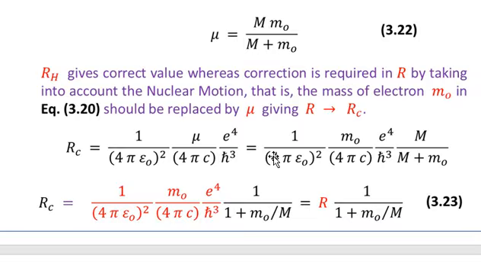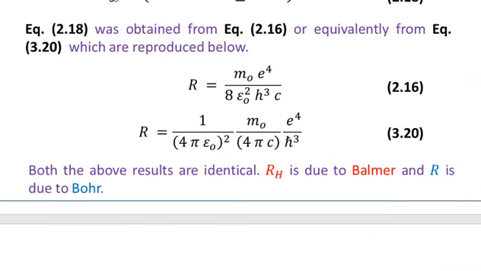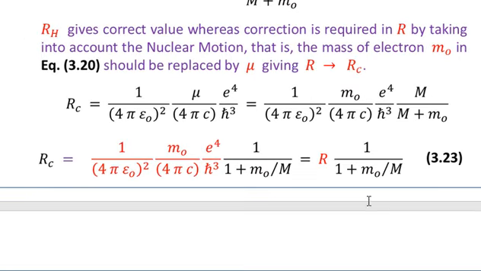So you see that this value which lies in the middle, which is shown in red in the next step, is actually the R value, which was given in equation number 3.20. This is the R value shown in red over here, and this will be replaced by its capital value R.